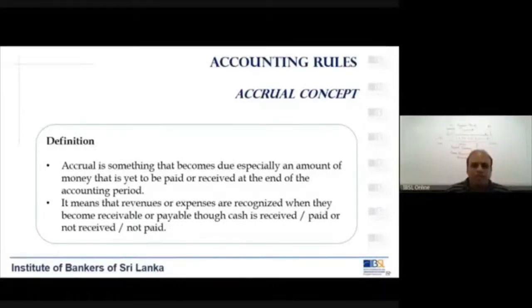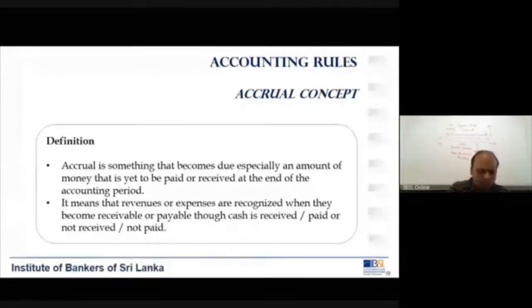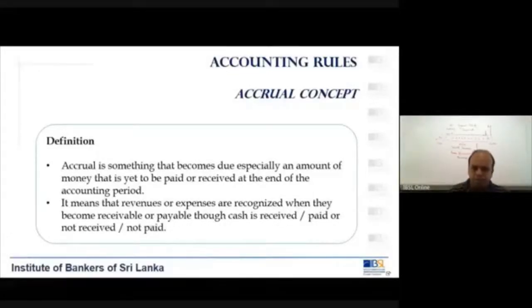Accrual is something that becomes due, especially an amount of money that is yet to be paid or received. That is what I explained now. At the end of the accounting period, when you reach the financial year end, if you have incurred expenses, even though you have not paid, it need not be one particular month. It could be for several months also. So if you have not paid, you have to recognize all those in your financial statements.